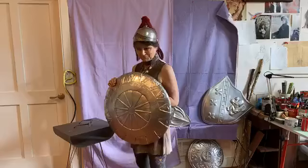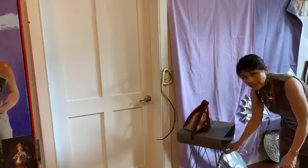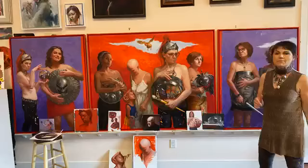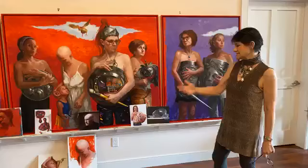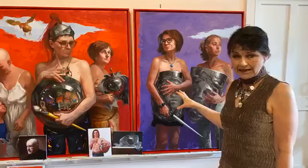So now let's head over to the actual Lovathena triptych and I'll show you how it all came together. Here we are in front of the Lovathena triptych. When I first compose a painting of this size — and I've actually never done one of this size and scope with this many people — that's why I call this my magnum opus so far. Hopefully I have more magnum-y opuses ahead of me, but right now this is my magnum opus because it's got eight people on it.